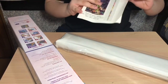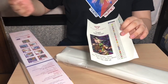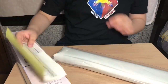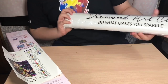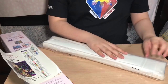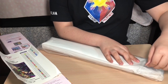So, if you didn't know, this is actually a sticker. So, if you put it on a container or whatever, you can just cut this out and boom, stick it onto that lid. This is it! Diamond Art Club. Do what makes you sparkle. So, this is it. I'm gonna do it carefully because I wanna use the plastic still.